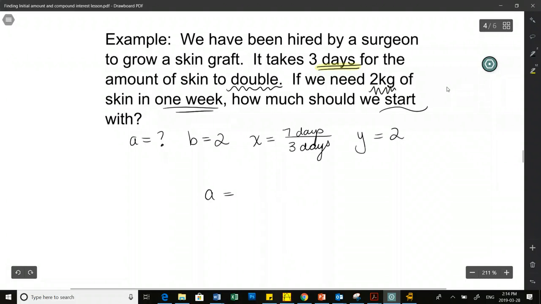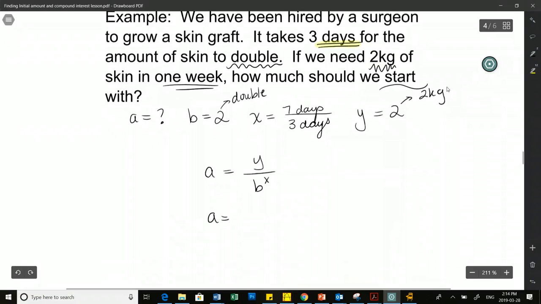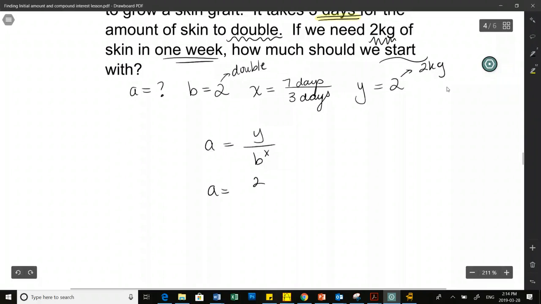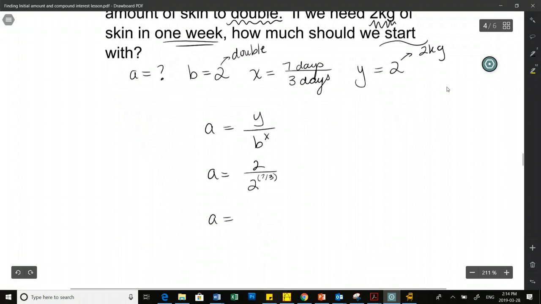Let's plug into our pre-arranged formula. The B is from doubling. And this is the two kilograms that we need in the future. Let's plug this into our pre-arranged formula. So we've got two over two to the exponent seven over three. If you need to, calculate two to the exponent seven over three and then do two divided by answer in your calculator if you don't want to do it all together.